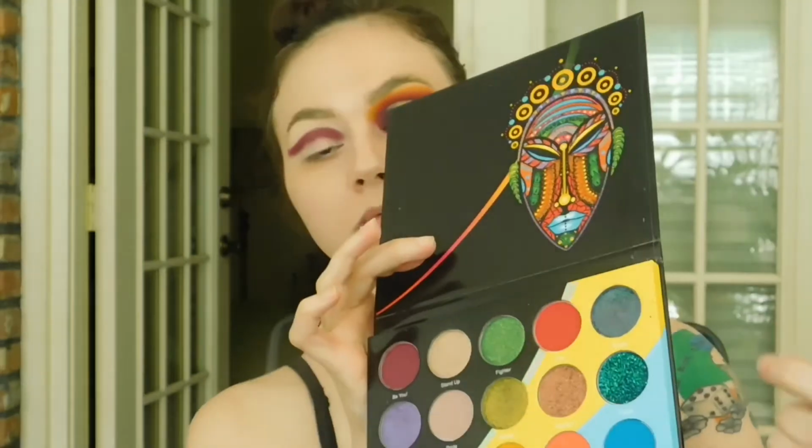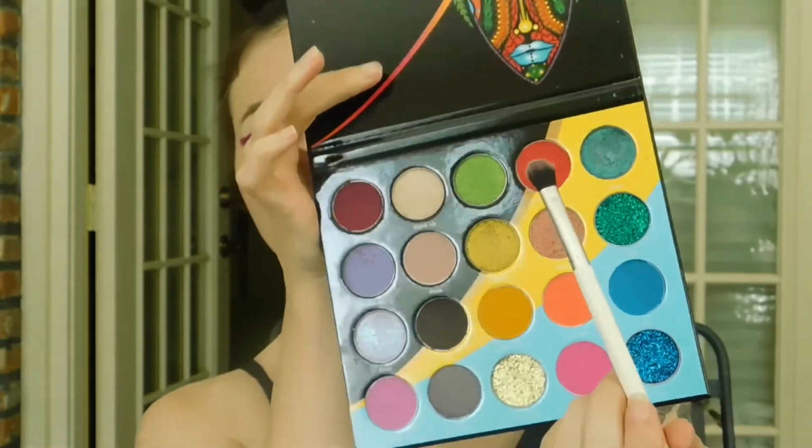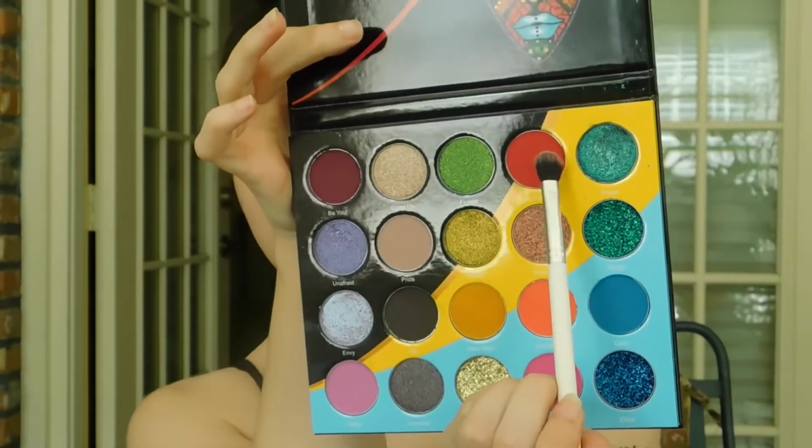Now I'm just taking this Colourpop E1 brush and packing some more BU into my crease and blending it out softly. I'll be blending out the BU shade with Fire with the Colourpop E1 brush, and I'm just going to apply it right where I left off with BU and use baby back and forth windshield wiper motions with a light hand for a better blend.